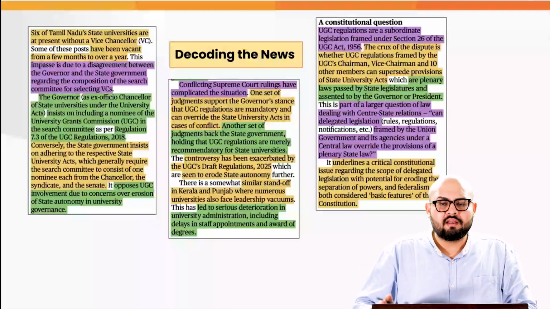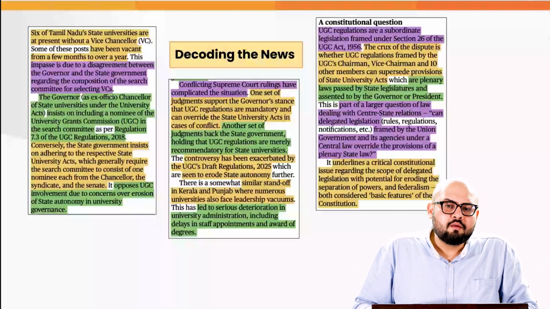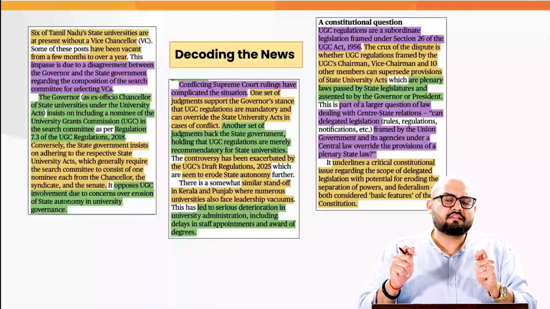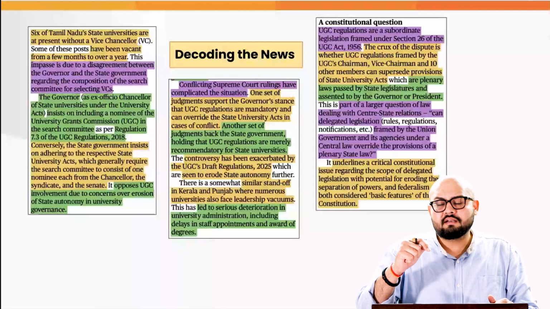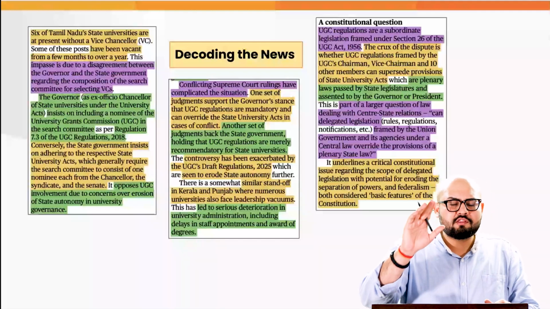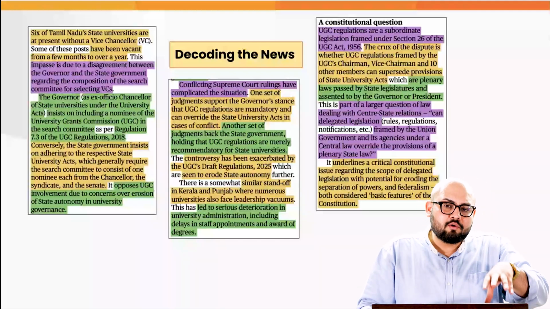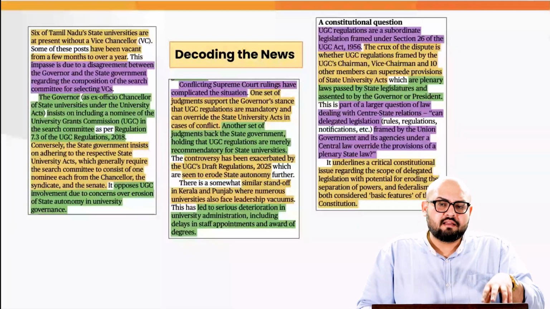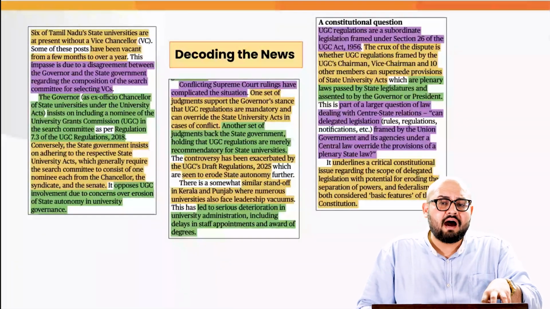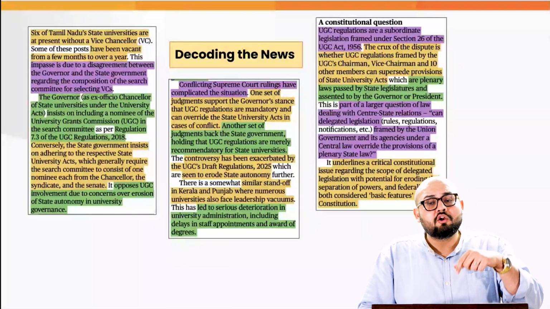Which one should prevail? See, we have Article 254, which says that if there is inconsistency between a parliamentary law and a state law over a subject which is mentioned in the concurrent list, then it is the parliamentary law which prevails. So again, looking at this particular aspect from that angle, what the author is trying to say is that we have these regulations which are delegated legislations. They are not law actually, right?